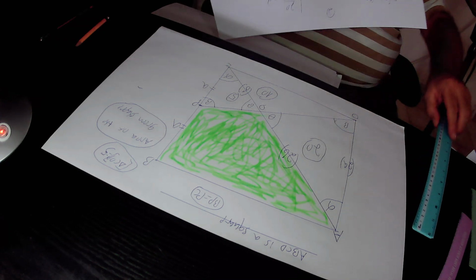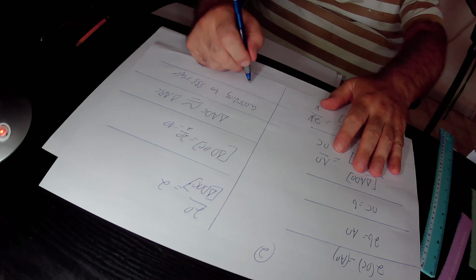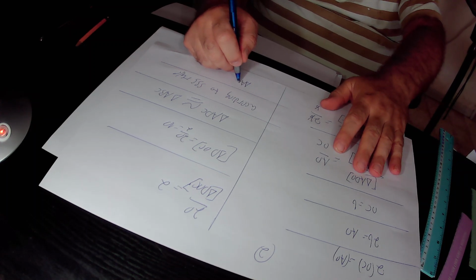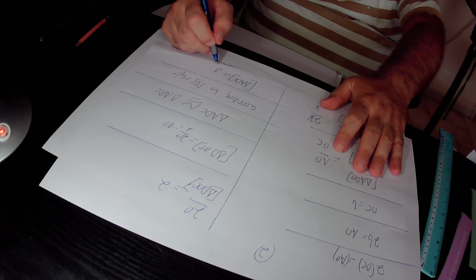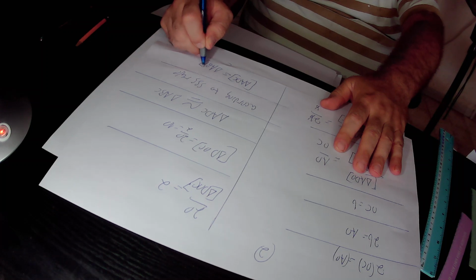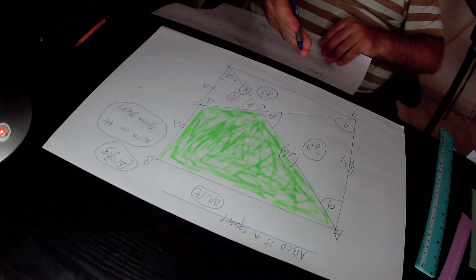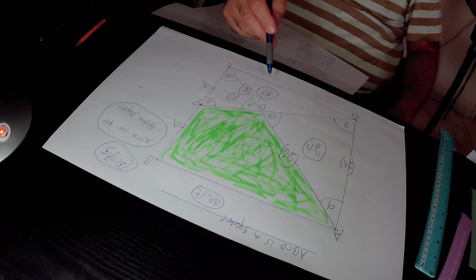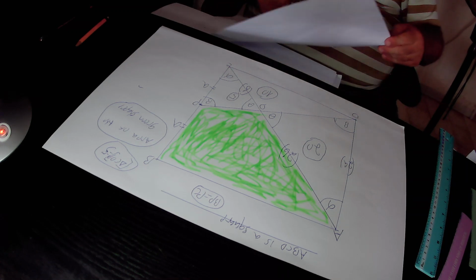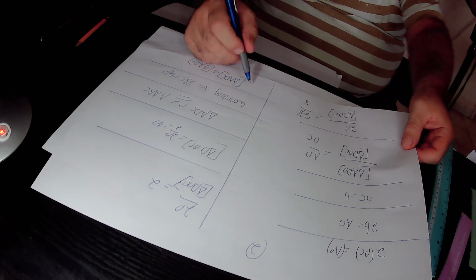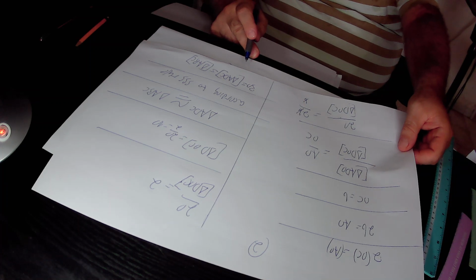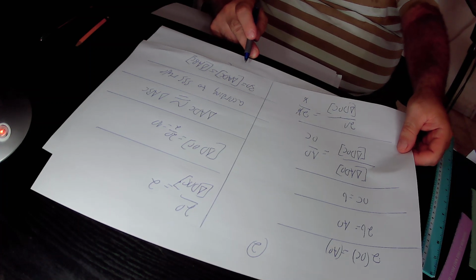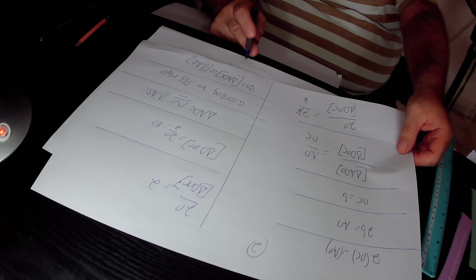Okay? So actually, the area of triangle ADC is equal to the area of triangle ABC. But we know that the area of this triangle ADC in total equals 20 plus 10, that is 30 square units. So I can write here that the area of triangle ADC is equal to 30 square units, and from this equation, we derive that the area of triangle ABC must also be equal to 30 square units in its size.